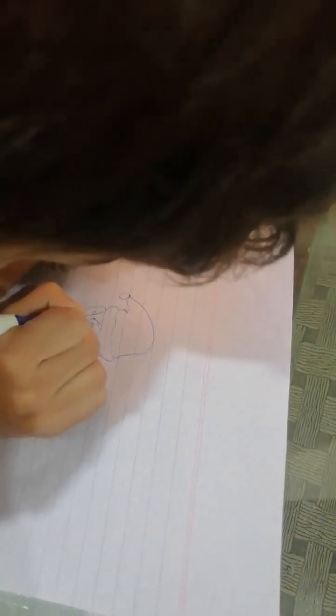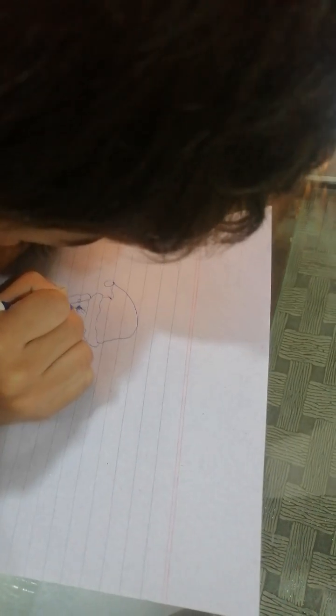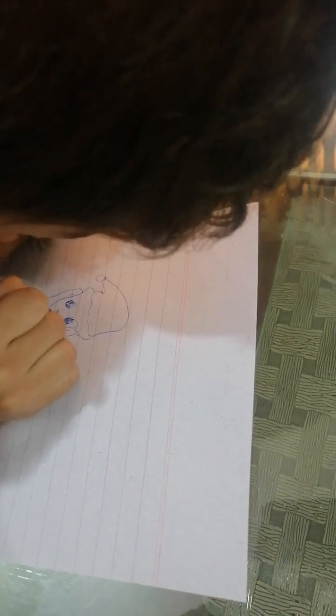Have you learned it? Draw a C. Then draw another inverse C. Draw two wavy lines. Draw two waves.